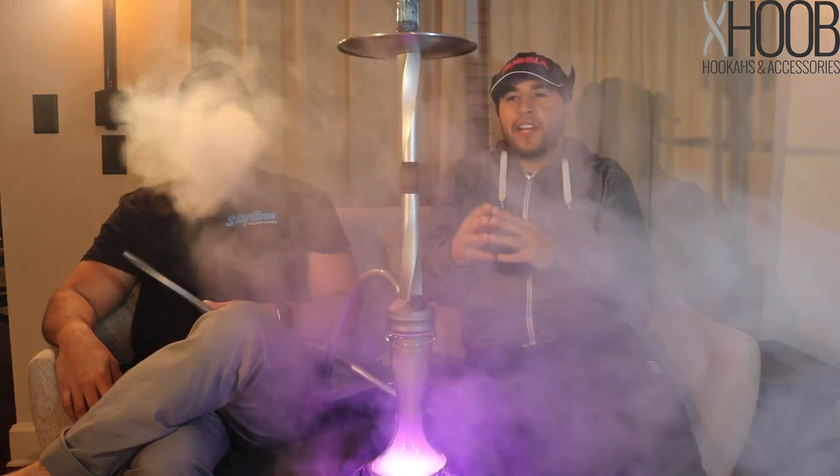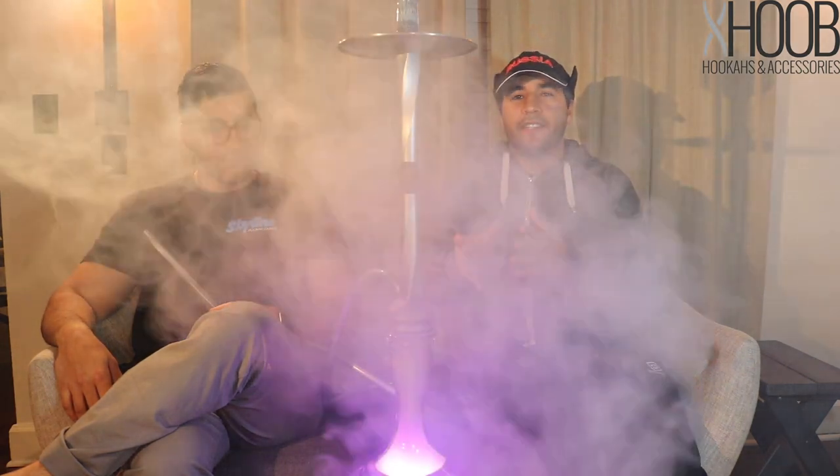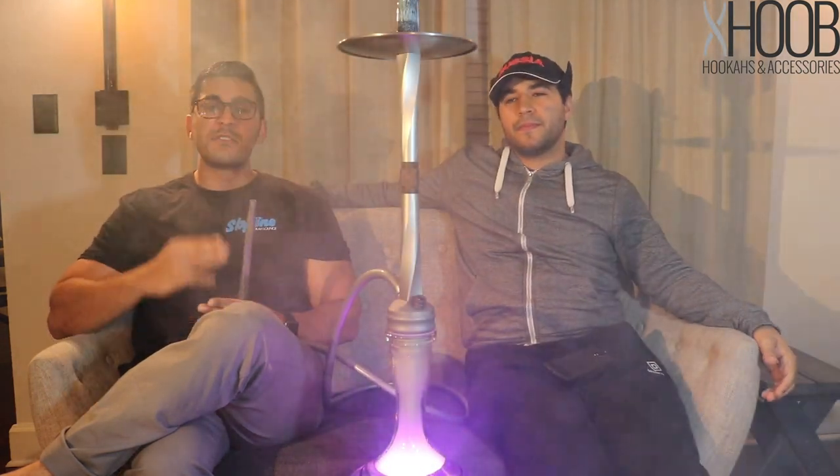Getting to this hookah — visually, and you've now smoked it multiple times — what do you think about this pipe? My initial thoughts were: wow, it's a really good looking hookah. It's high quality, it definitely looks like the price you paid for it. This is probably my ninth time smoking it and it still looks as impressive as the day I first saw it. I've been testing this out a lot, smoking it since I got it many, many months ago. Thank you Brandon for sending us this hookah — I really love it, it's a great pipe.